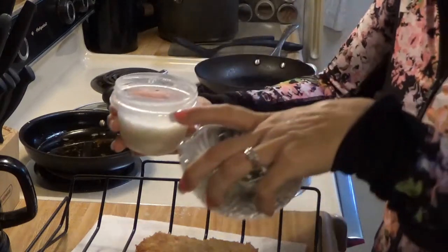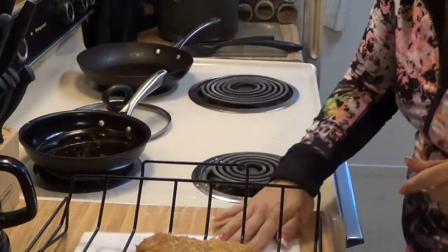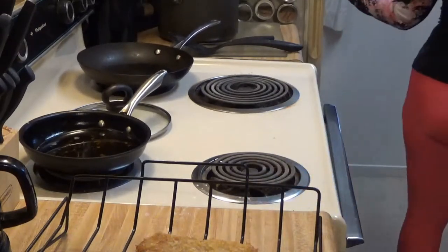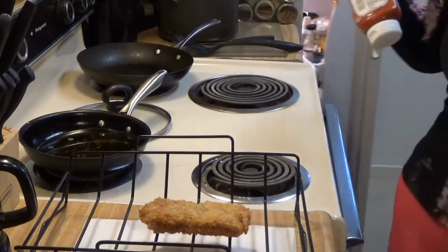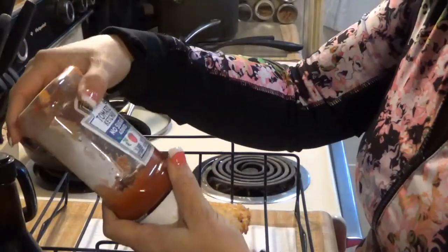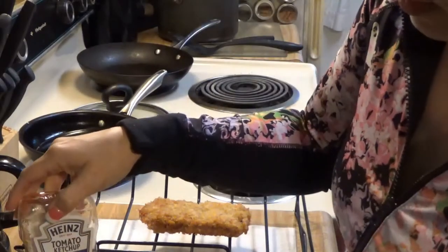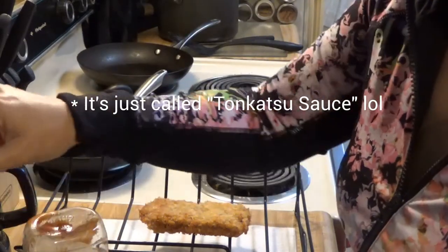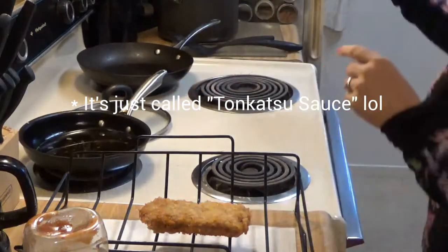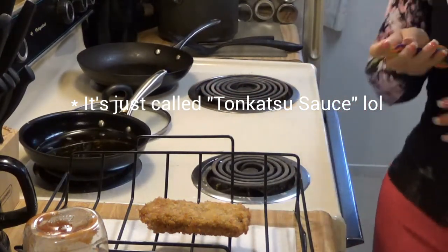Rice and the green beans are pretty warm, but I'm going to give the soup another minute. Oh, that thing moved. Make a sauce. We're going to do Worcestershire, which has no calories, and tomato ketchup. She had a special sauce in the video, I forgot what it's called, but she said you can replace it with 1 tablespoon Worcestershire and 2 tablespoons of ketchup.